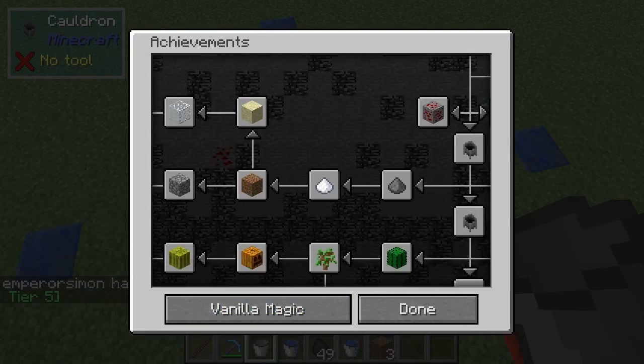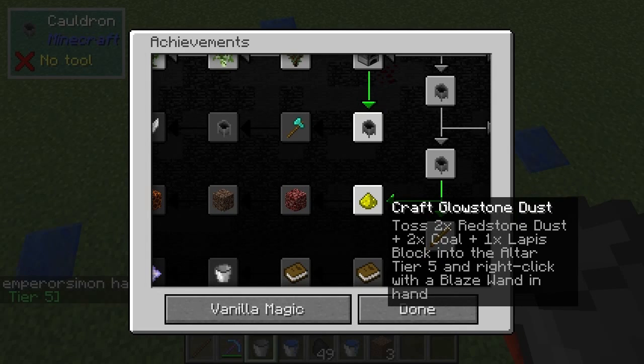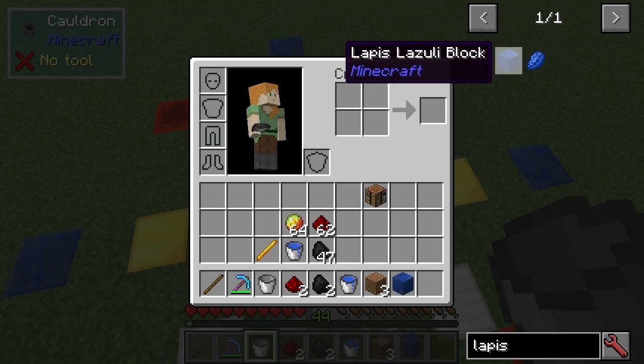So let's now just begin by going through some of the new stuff that we've got available. First is glowstone, which is 2 redstone dust, 2 coal, and a lapis. So 2 redstone and a lapis block.